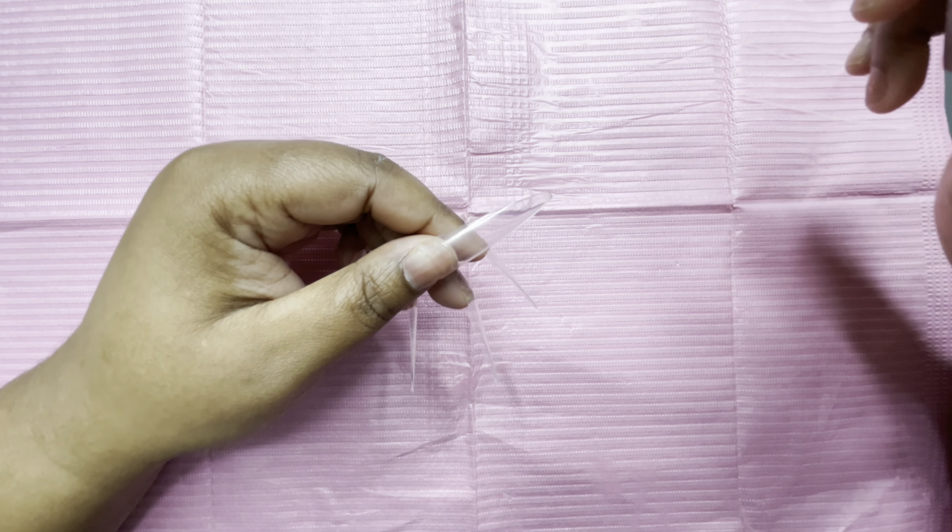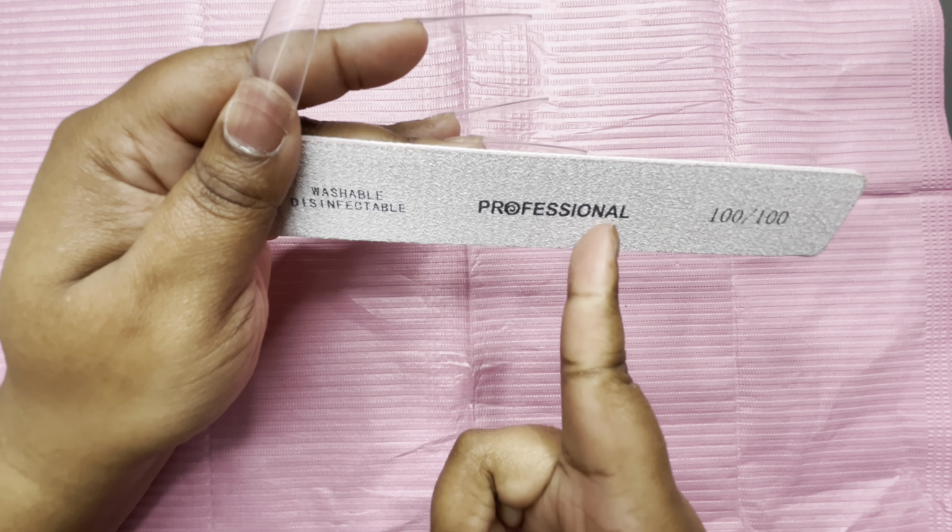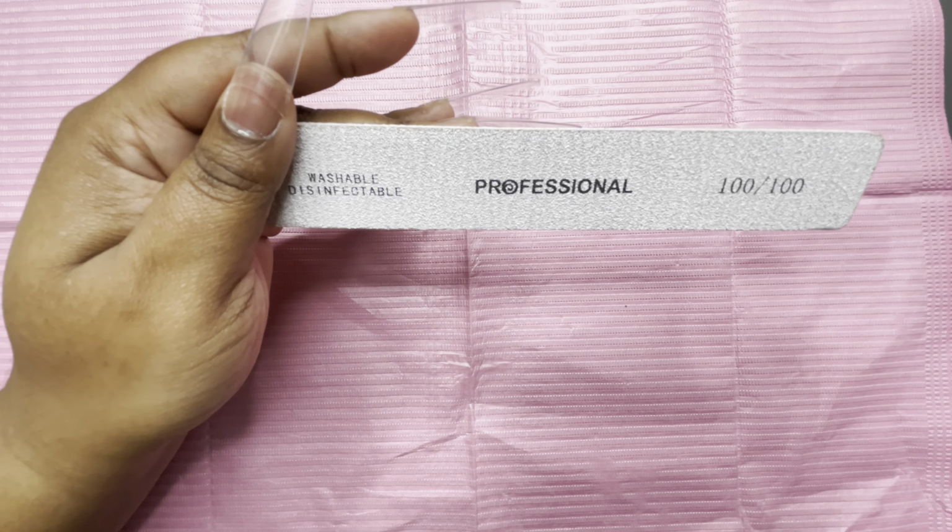So I'm just going to play some music. Oh, but I am going to use the professional 100 by 100 that I got off of Amazon. I think I got them from Tungsten. I'm not gonna lie to y'all. So I am gonna use this just to shape this nail a little bit.